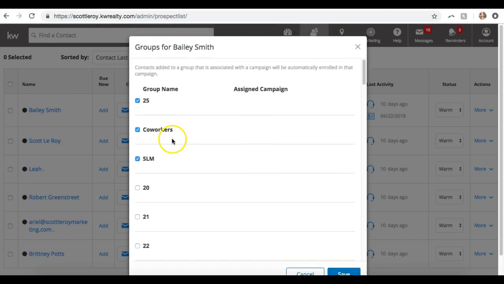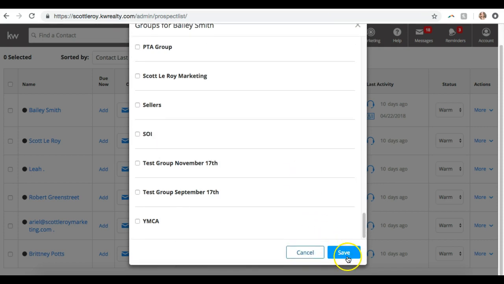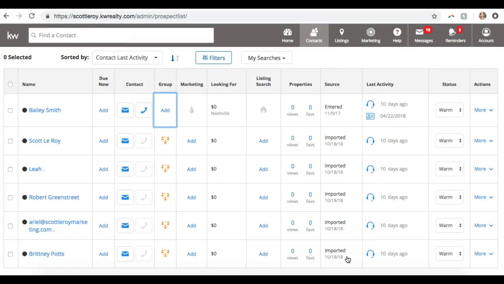And then from here you can add them to more groups by checking the boxes. You can also remove them from groups by unchecking the boxes. So I'm going to click Save. There we go. Actually, yeah, when somebody isn't in a group, it just has the Add button here.